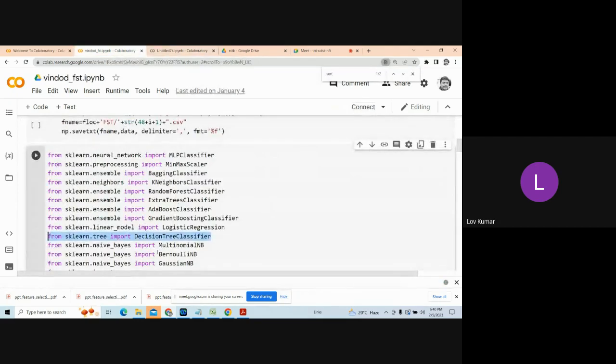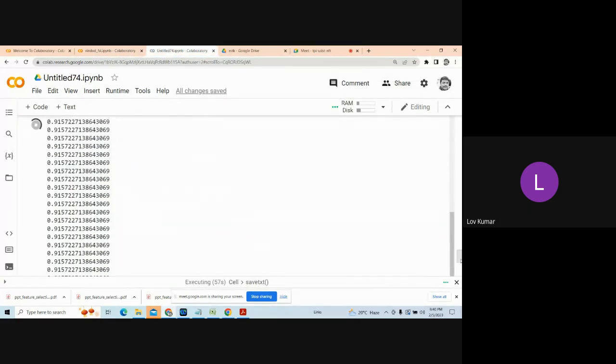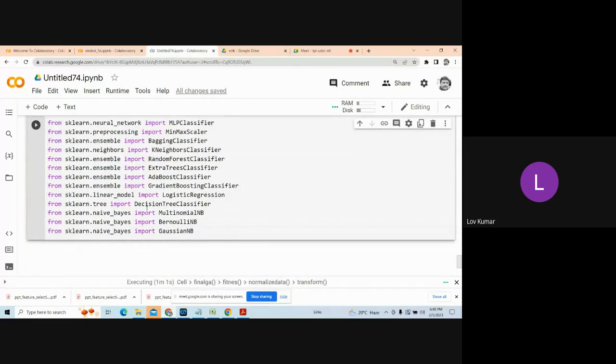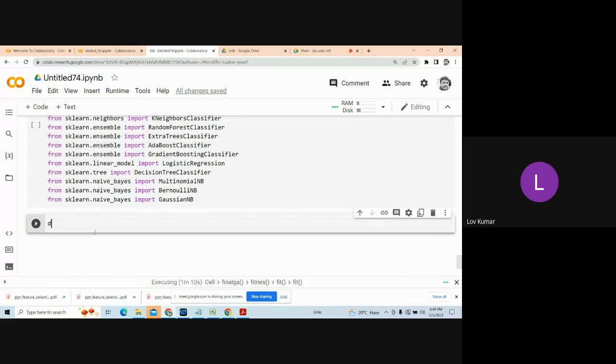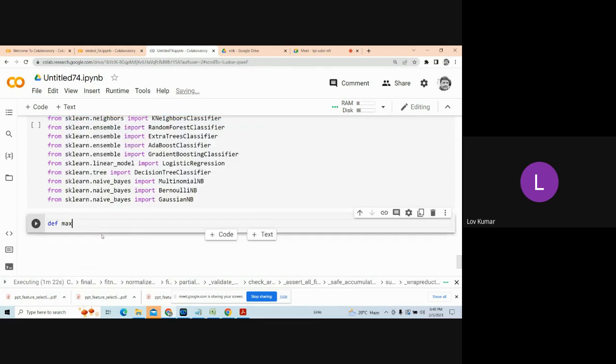Now finally we are going to compare which one gives the best result. So we are going to use different types of classification. At least we will use 10 classifiers, so that we can conclude which one is giving the better result. Now again we are going to write the code for this. Code is running. We are writing model number 1, where we will pass the training data, TR, actual, and TS data. You can see how simple this code is.